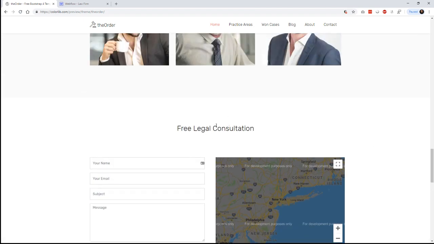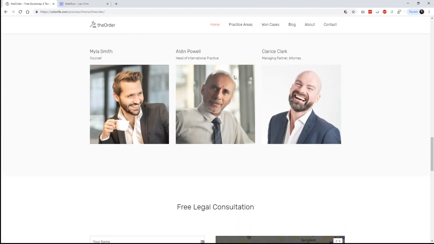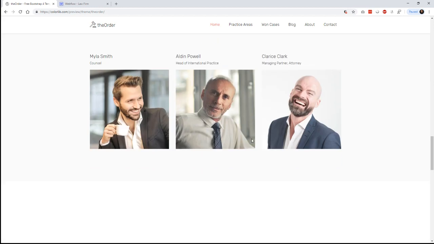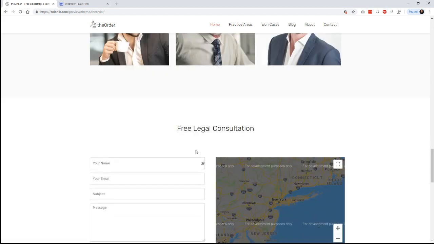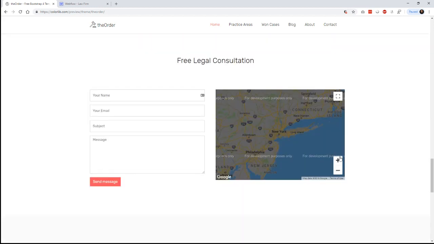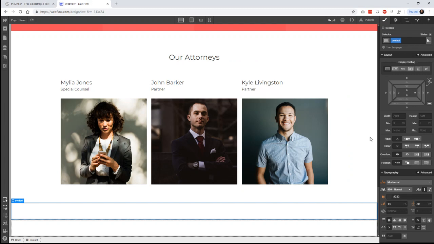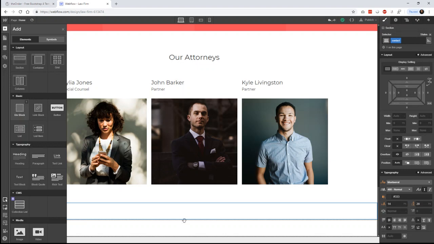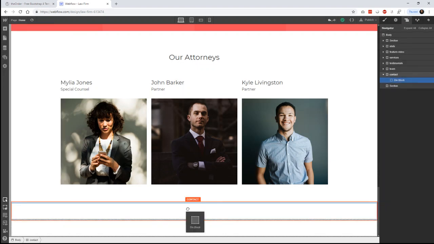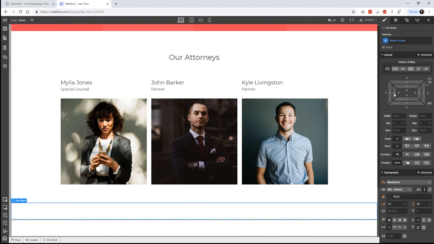We have a similar heading here that we have for this section, so it's essentially the same layout. It's just got a contact form instead of our collection list. What we've done up here is we've created a team inner div. So let's go ahead and do that again, and we'll create a div block, and we'll drag it right into the contact section, and that div block is going to be called contact inner.